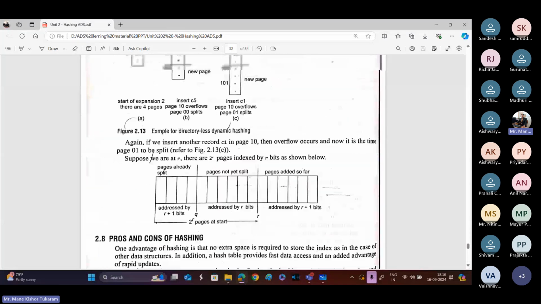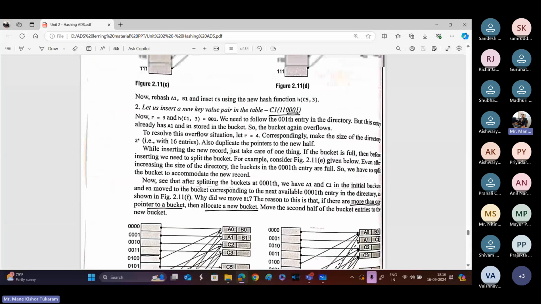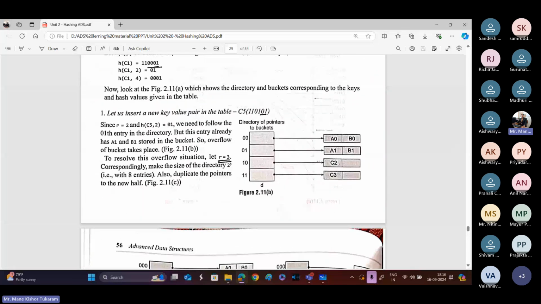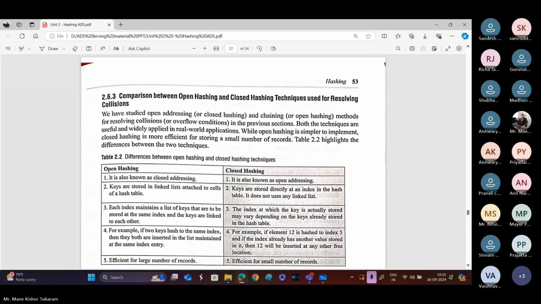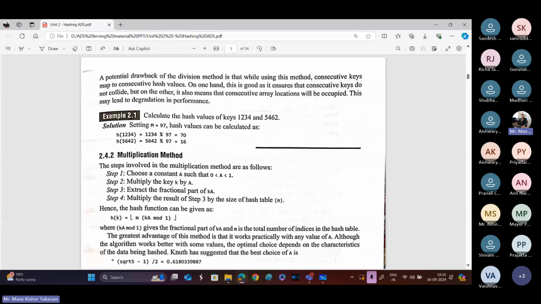These are some of the most commonly used examples where we can use the hashing concept or hashing data structure. Inside hashing, only three things are required. One is the hash table, the second is the key, and the key is stored inside the hash table by using the hash function. There are four types of functions we have seen: division, mid square, folding, and one more, that is multiplication.